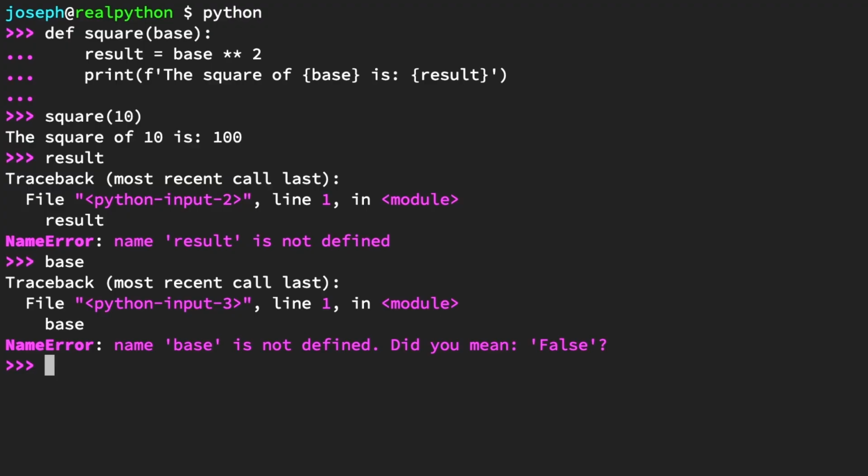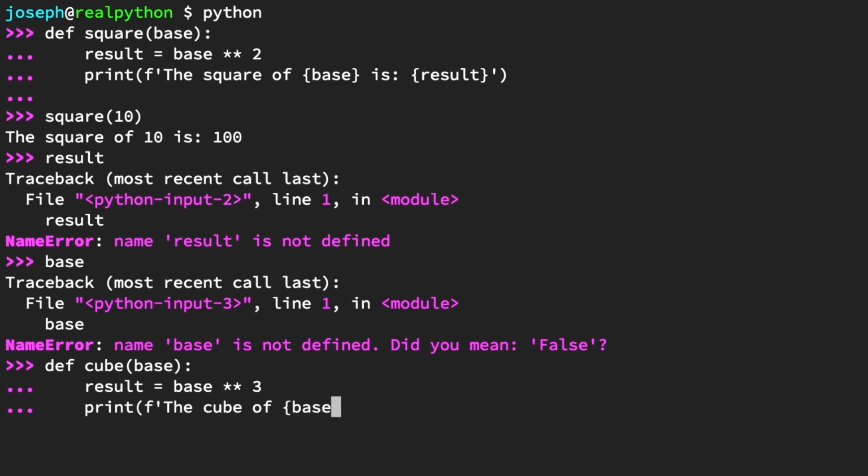You can validate this by creating a new function, cube, that has the same behavior as the square function, only it cubes its base instead of squaring it. Def cube with the parameter base. Result equals base ** 3. Print an f-string: The cube of the variable base is the variable result.